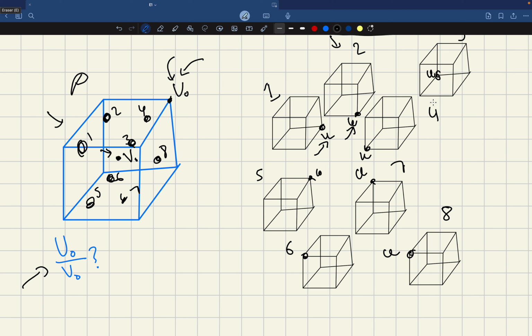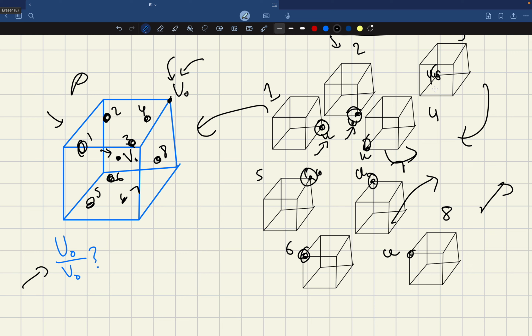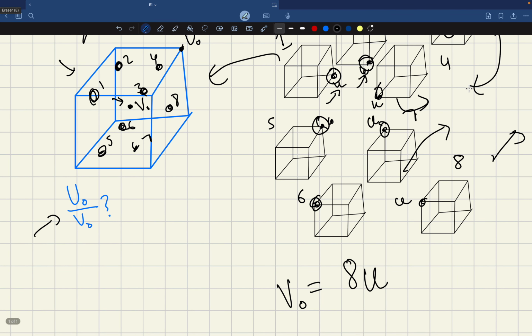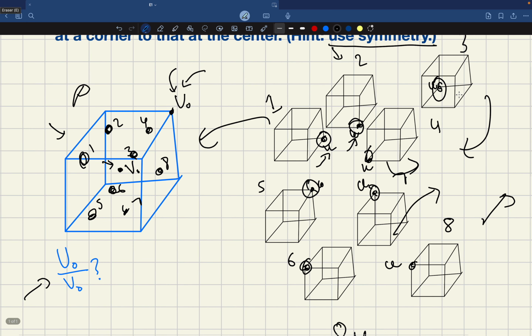Now when you take all these cubes and you combine them all together again and make a bigger cube, which is the blue cube, what happens is each of these corners, all of them are now overlapping and touching each other and existing at the same spot. So the potential at the center of the large cube is V naught, but this potential is just going to equal 8 times U, because we have 8 cubes with potential U, and when we join them together, all their corners combine to make the center with potential 8 times the potential of just one small cube.